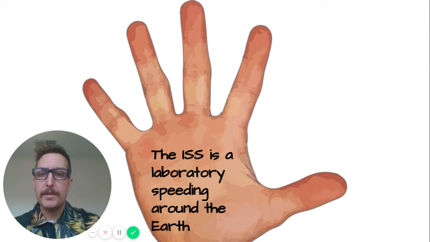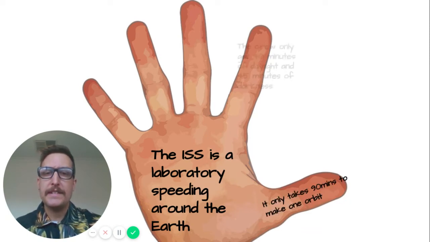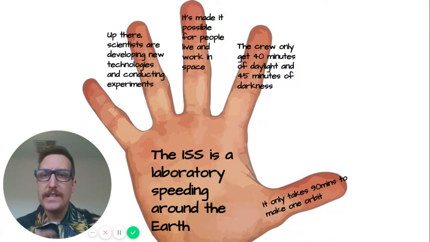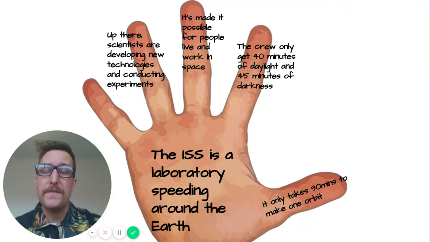So the main idea goes in the middle, and the supporting details go around the fingers. And this helps you really count the supporting details. If you're finding that you can only have one supporting detail to back up your main idea, you might need to rethink your main idea statement and really question whether that is what the author wants you to know. Because you should be able to back your main idea statement up with 1, 2, 3, 4 even statements or facts that support your main idea.